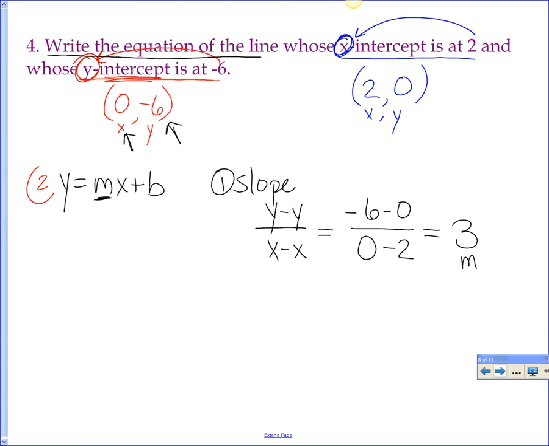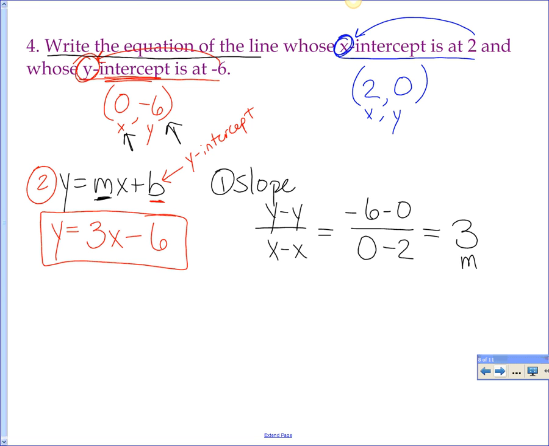Now, here we're going to kind of take a shortcut. We already know what we need. Remember, we always need our milk and our brownies. Well, we already have both of those. M is your slope. Well, we did that right here. Well, what did we get? Yep, we got 3. And we have to put an x beside it. What does b stand for? Your y-intercept. Well, what did they tell us in the original problem? They told us the y-intercept was at -6. So you are done. The y-intercept is -6. Now, if you went through and did all the work like we did on the other problems, you'd get the same answer, but you don't need to do that.